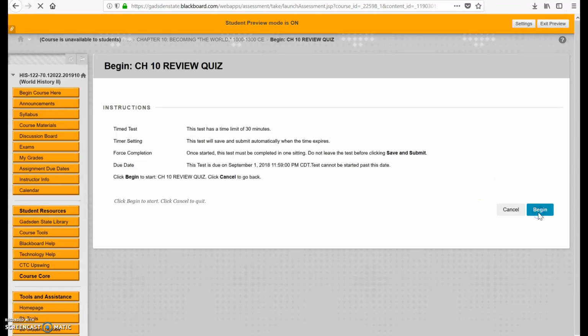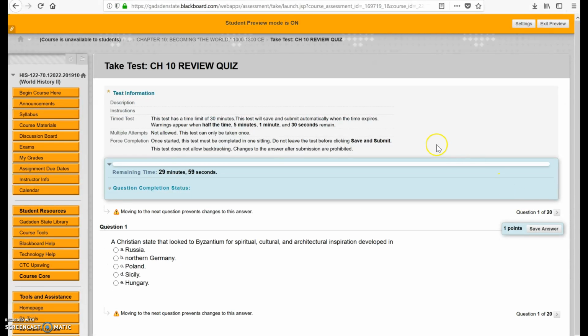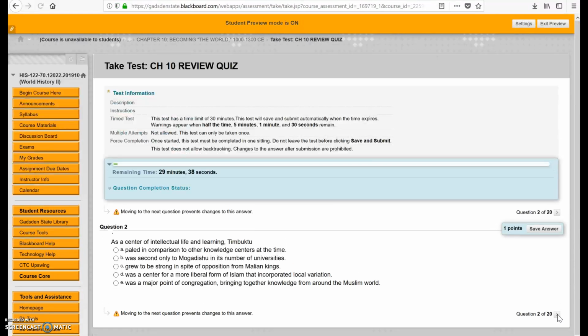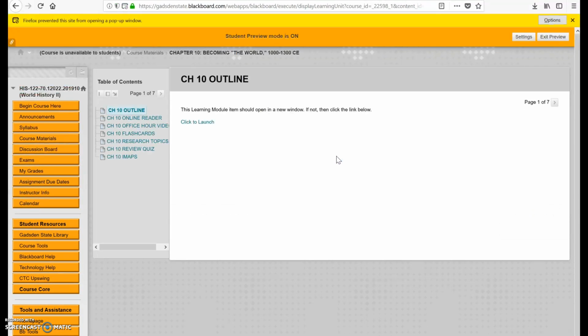When you are ready to begin one, you click Begin. It'll come up to the first question, and up here at the top, it will tell you how much longer you have to complete the assignment. I'm going to randomly answer a question. After each question, save the answer, and then come down here to this little arrow and click Next, and it's going to take you to the next question. This is how you will do each one. You cannot go back to the previous question, so make sure that you are answering them as you go. You cannot stop it like I am doing now, so please don't try that.